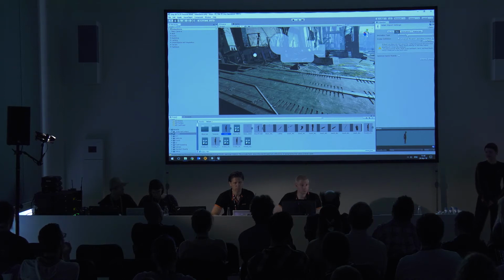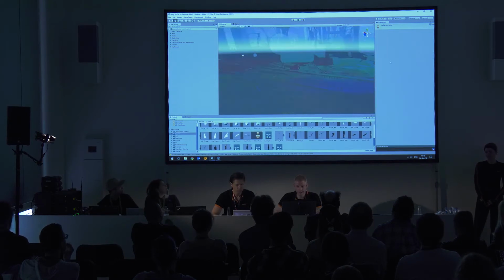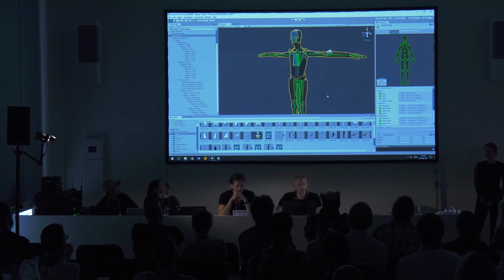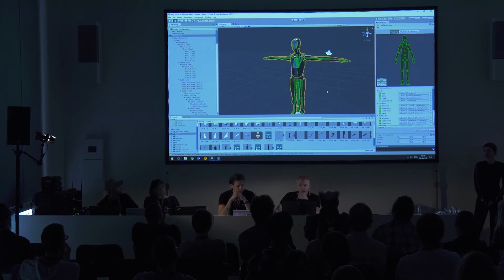Now, the Adam character was always that. And that the configuration of the model is actually correct. So let me just open that real quick. You can see that the bone mapping on that specific character is characterized in a proper manner. Most of the MotionBuilder characters, for example, you can easily just import into Unity and start using it.